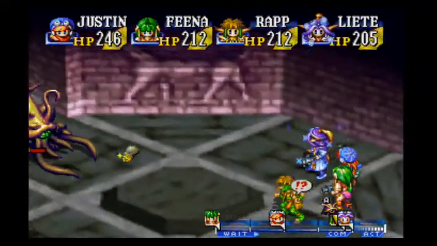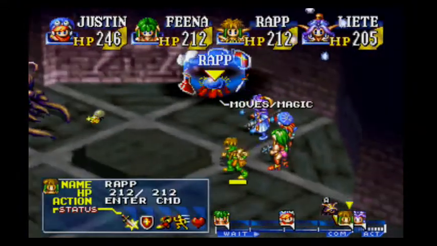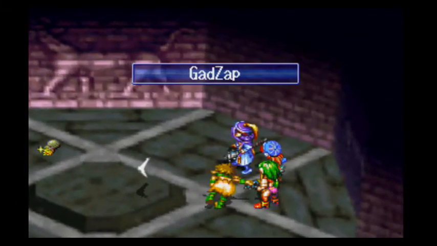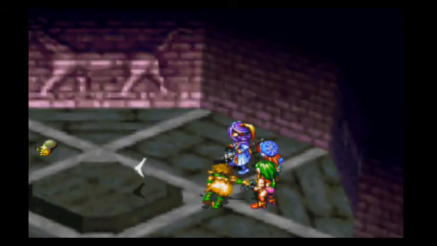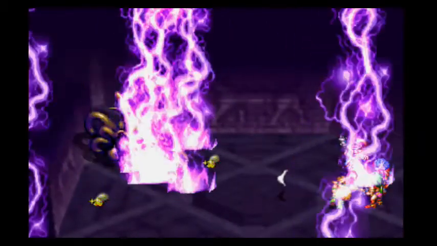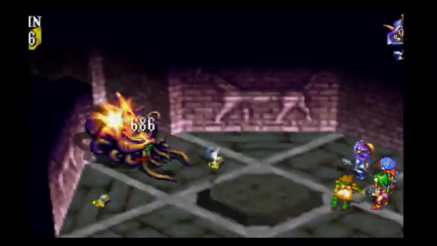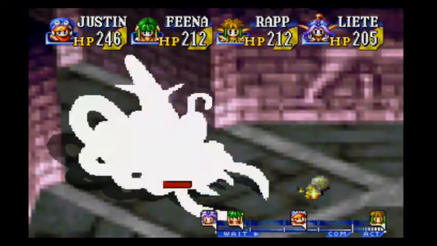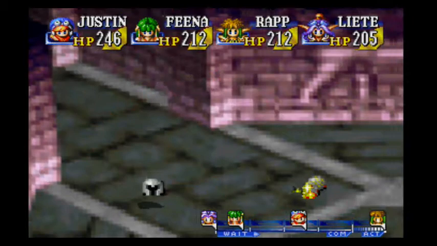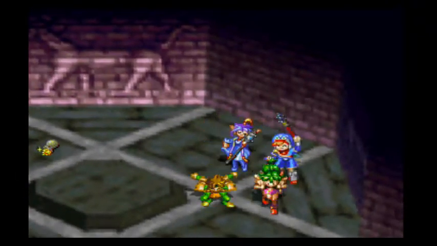You know what? Let's use Gad Zap. Let's attack here. Oh, evil ones, leave this world. I think Gad Zap is actually more powerful than Dragon Zap. But it only hits one enemy. Oh wow, not bad, Leate. I mean, it's not as good as Into the World, but that's pretty good.